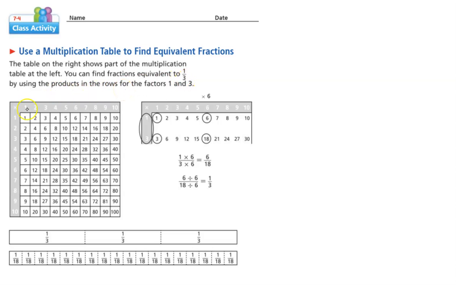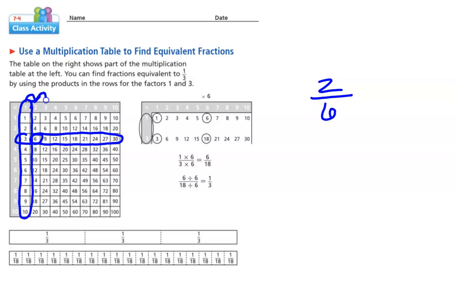So if this was your row of 1, and then it's your row of 3, they're telling you that if you move along this line, this is going to be the change in your denominator, and this would be the change in your numerator. For example, watch me move over 1 place. That's going to be a 2 in my numerator, and what number is going to be in my denominator? That's a 6. If I move over 1 place, that's going to be a 3, and then what's going to be my denominator? That's a 9.